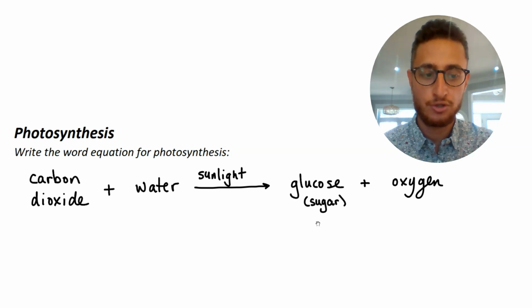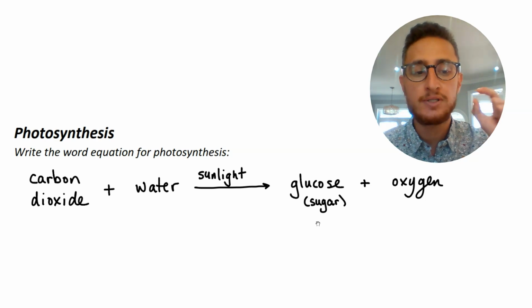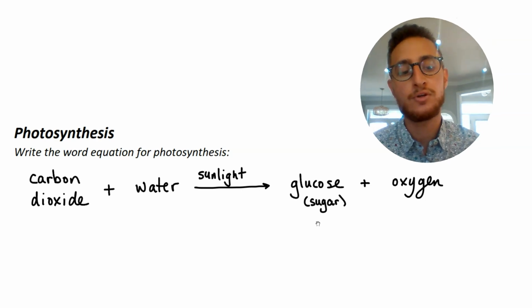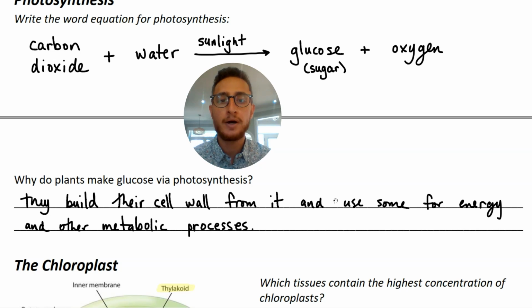You and I eat sugars exclusively for energy. But plants only use a very tiny percentage of their glucose for energy. The vast majority of the glucose molecules that they create, they use to build their bodies out of. The cell wall that surrounds every one of the plant cells is constructed out of glucose molecules. Remember, plants don't have bones. Their entire structure is derived from that cell wall. And so that cell wall, in a way, is their skeleton.